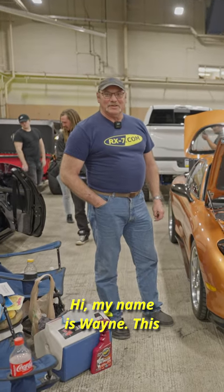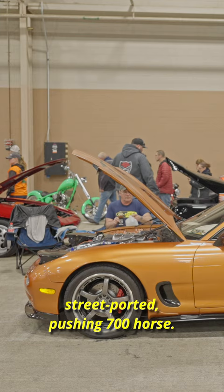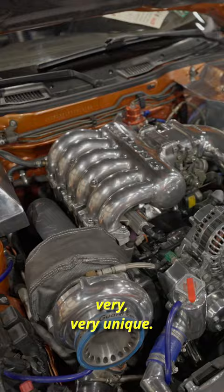This is my 1993 RX-7 with a 20B conversion that's street ported, pushing 700 horse. It's a blast, and I love sharing it with people that are into cars, or especially the Mazdas or the rotaries, because it's not your every run-of-the-mill motor. They're very, very unique. So this motor is actually stud kit.